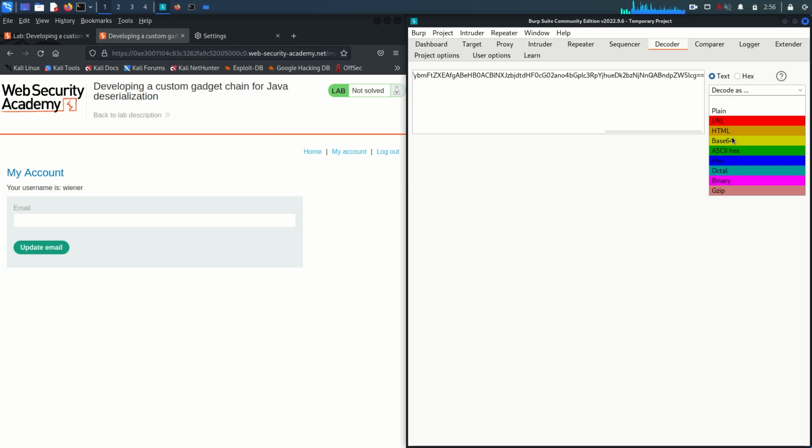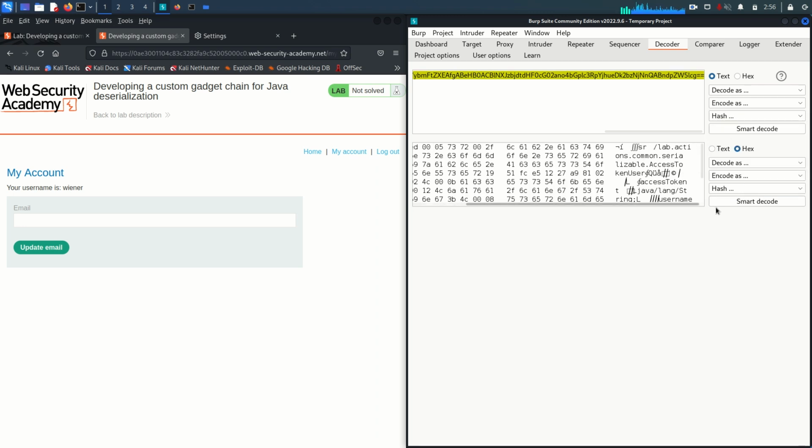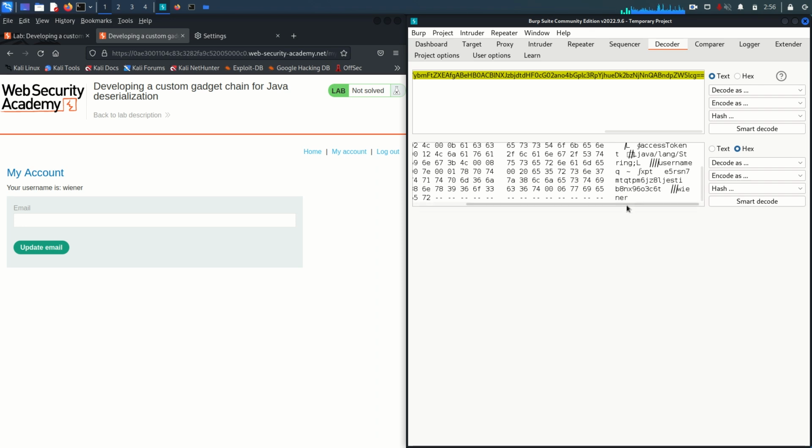Choose base64, and as you can see here we have an object named AccessTokenUser. This is the object, and that object contains two attributes. Access token is the first attribute and the second attribute is username. This is the value of the access token and the username value is wiener.